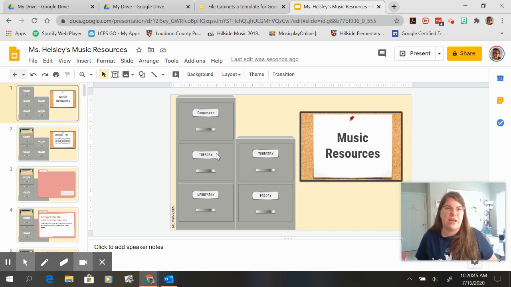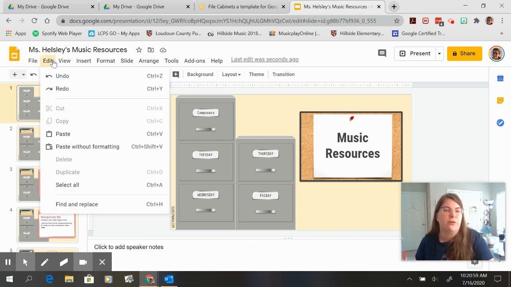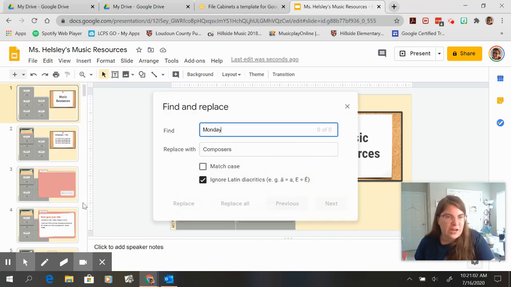Now I think for the next drawer, I teach conversational solfege as a way to music literacy in my music classes. So I'm going to label a drawer for the first 4 units of conversational solfege. So I'm going to go to edit, find and replace, and it takes me back to the last word that I put in there.